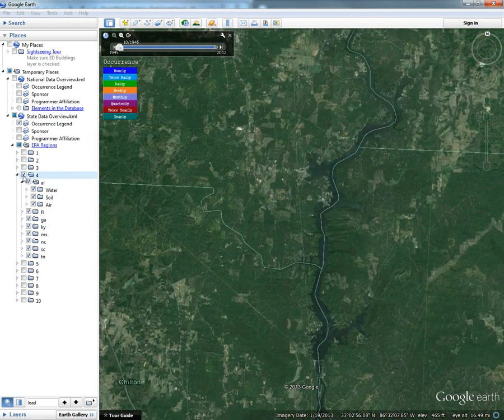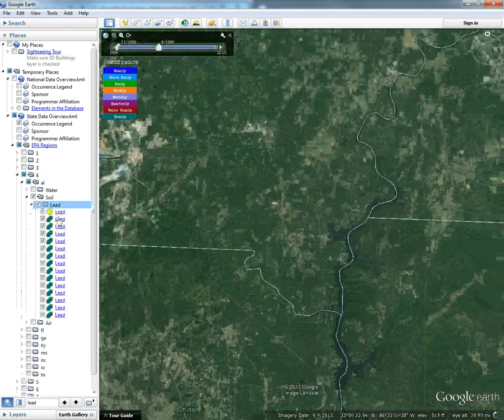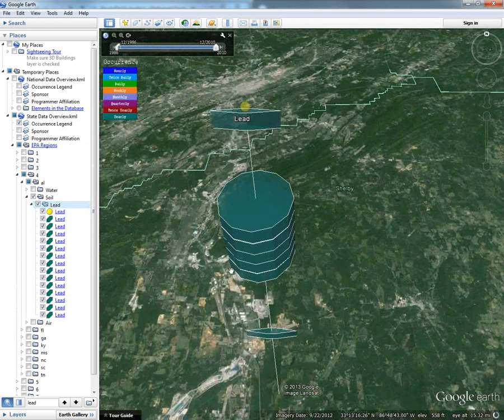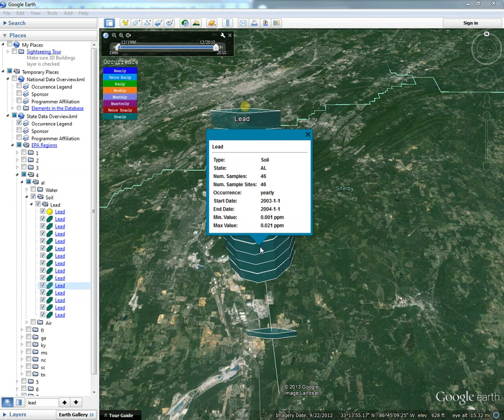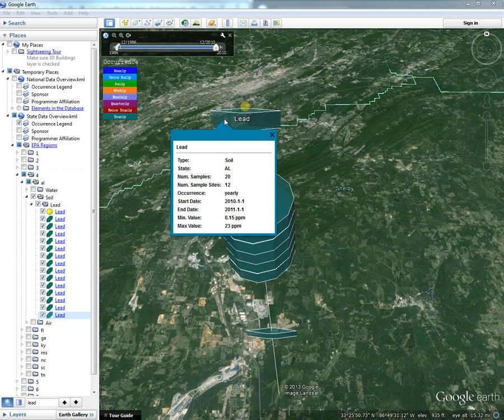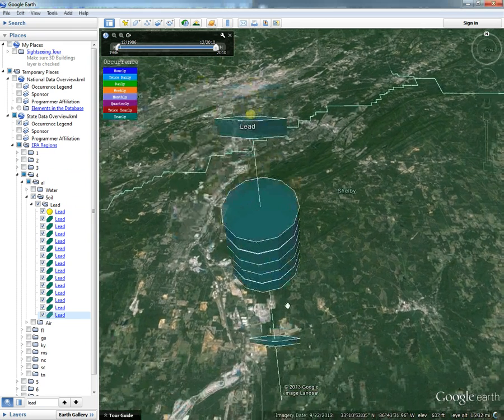So let's say we get really interested in one certain element. So I'm going to go ahead and turn them off here, and we're going to zoom into lead. So we'll turn it on, double click on it, and it'll zoom us in right here to lead. And so we can look across the years here on lead, and we'll notice that for all of these years, everything appeared to be relatively the same. We can go ahead and check on that by clicking on it. The variance is very low. The number of sample sites remained nearly identical across all those years. Then we get to the very top year in 2010, number of sample sites dropped and the variance goes way up. And so this allows us to turn off all of the other distractions and look directly at a single point.